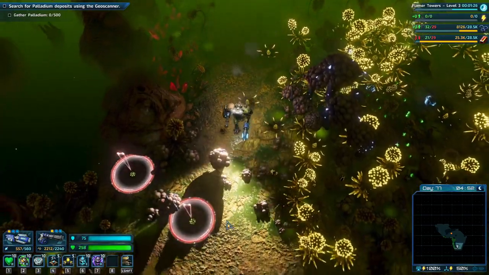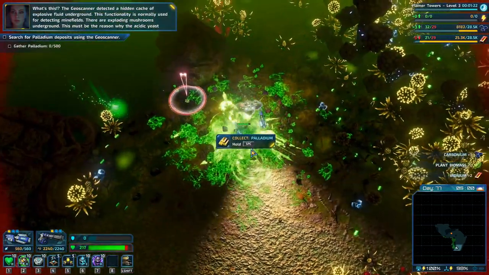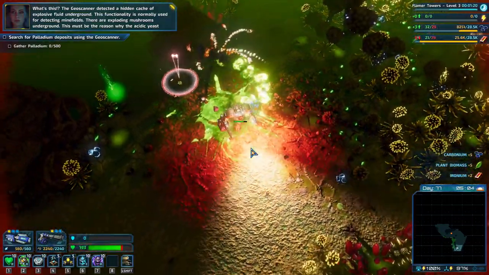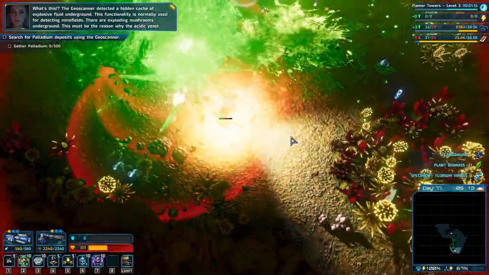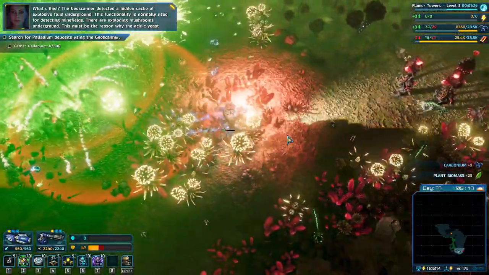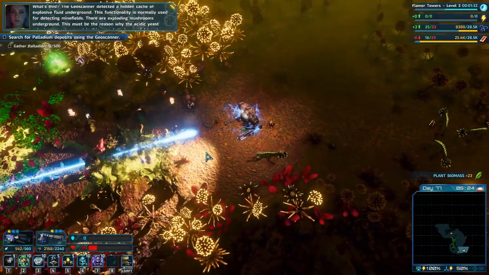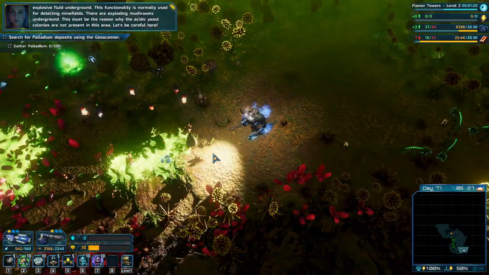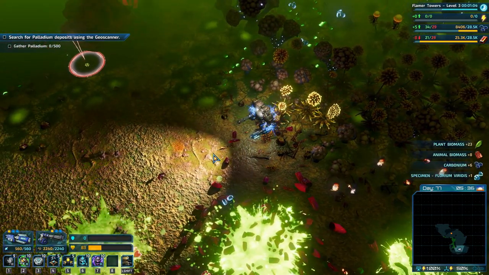What's this? The geoscanner detected a hidden cache of explosive fluid underground. This functionality is normally used for detecting minefields. There are exploding mushrooms underground. This must be the reason why the acidic yeast colonies are not present in this area. Yeah. Let's be careful here. Yeah, I'd say so.